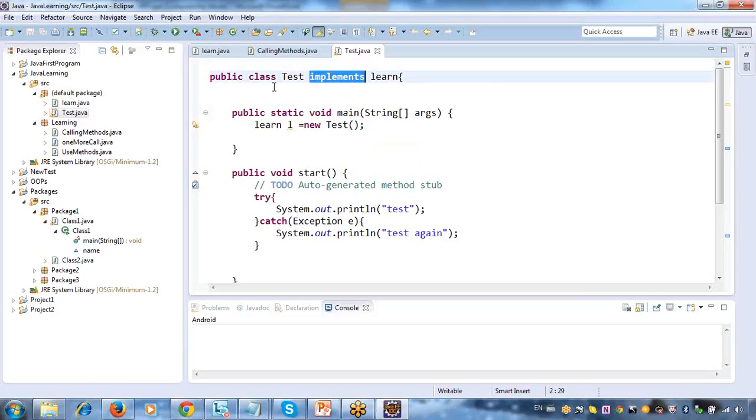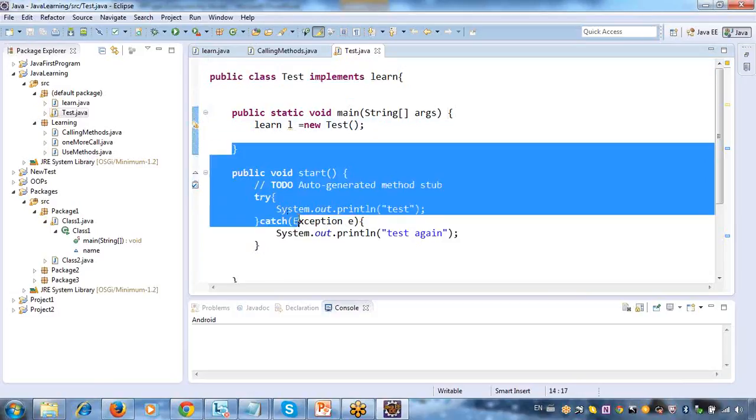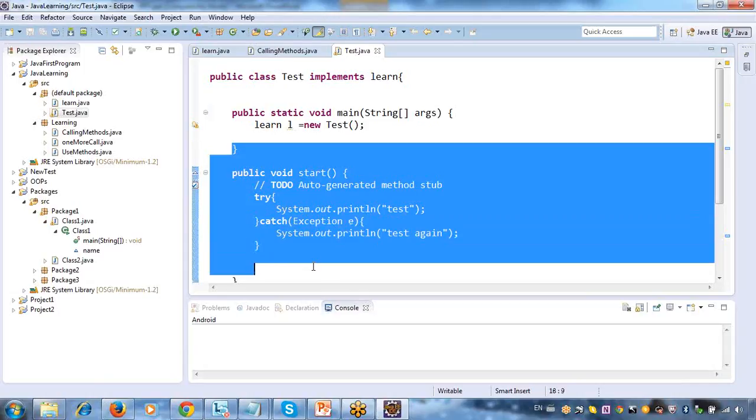See, I'm using one class, and in this particular class I'm trying to implement all the methods. So the interface will be available with your methods, but you cannot implement them. If you want to implement, take the help of your class and use it.